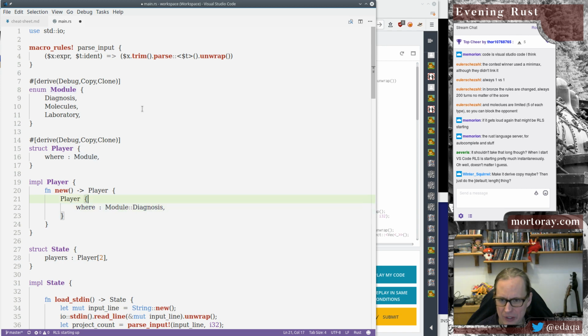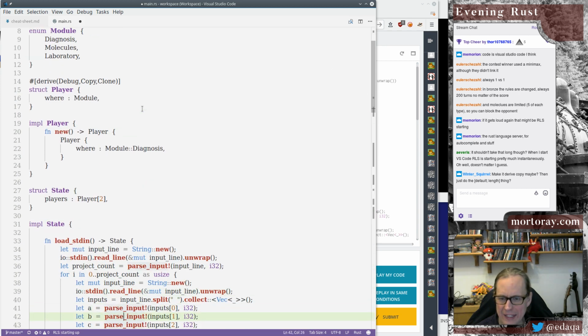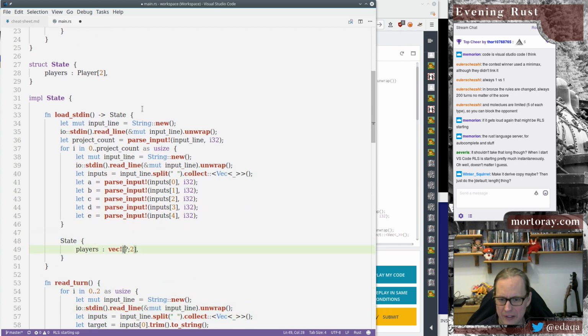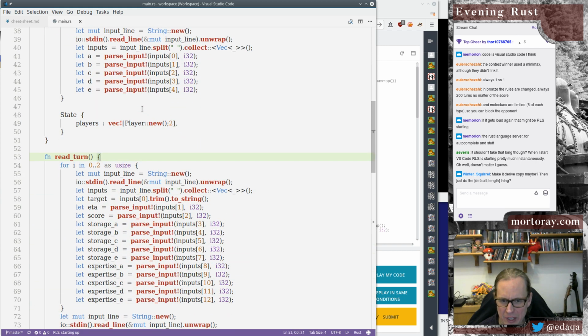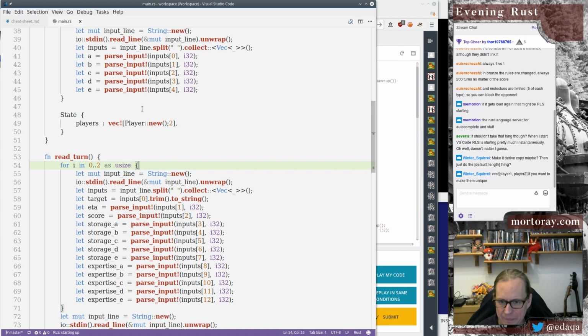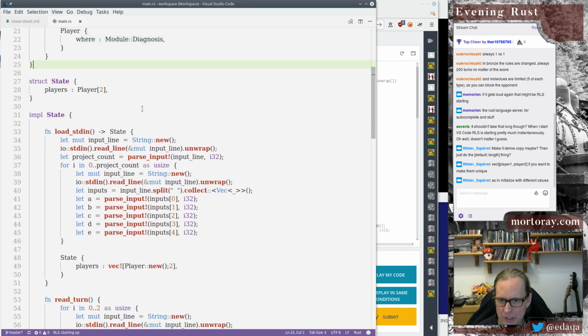And so the player is new to go clone company where. And so let's just do player new down here. Player new can create a new player, and we'll just forget about that for now. So we're loading it as creates the players, and it has a diagnosis module. And the first thing we need to do is input this module, and this is for each player. 0 to 2. Yeah, let's leave it hard.